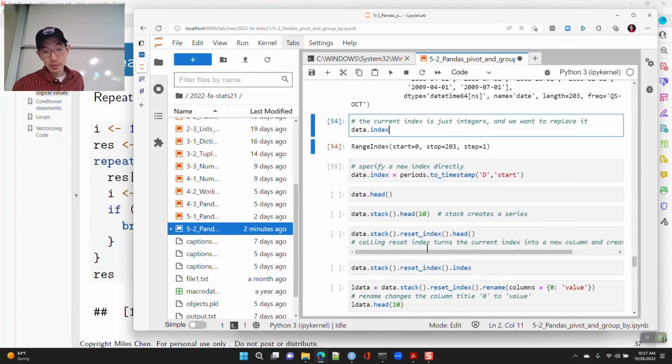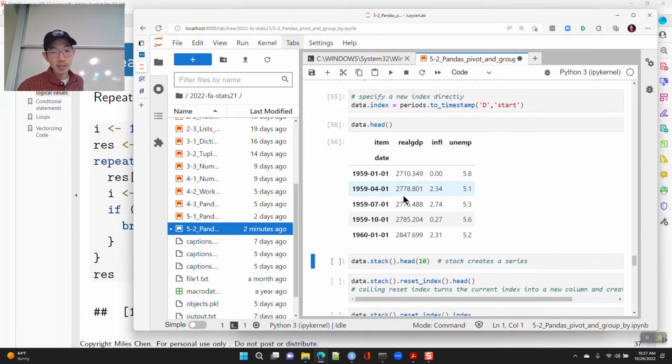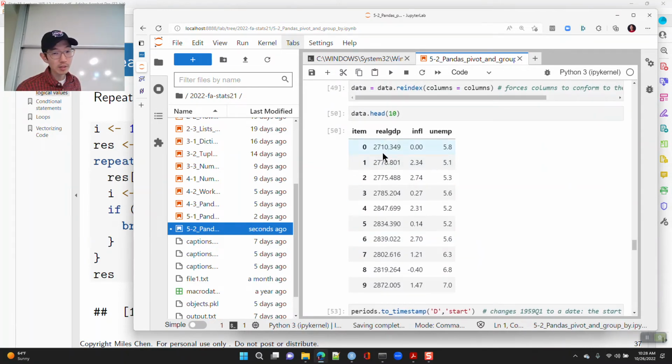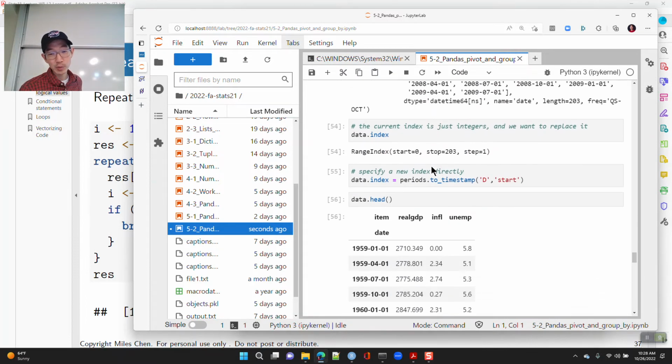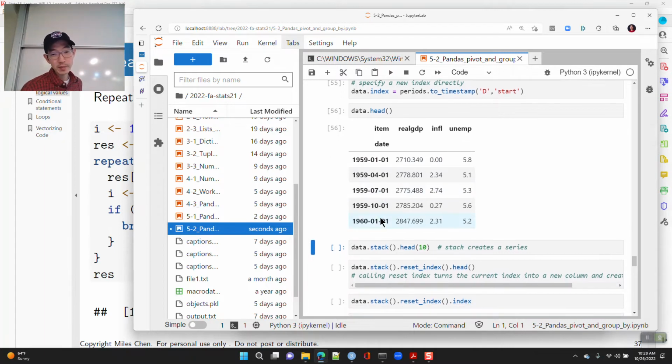Okay, so once I do that, the data, which was like this, 2710, 0, 5.8, 2778, 2.34, 5.1, those values are still the same, and it's just we now have dates rather than 0, 1, 2, 3.